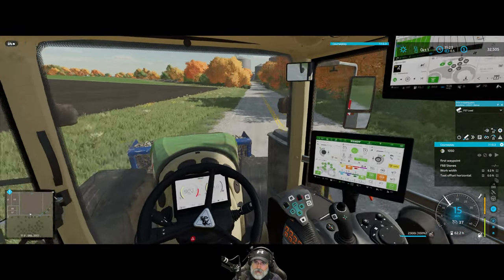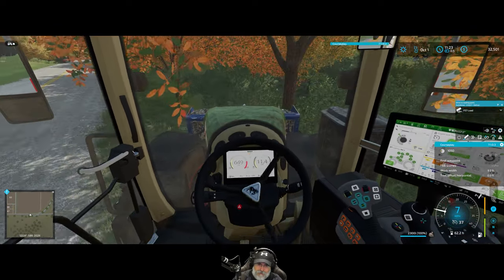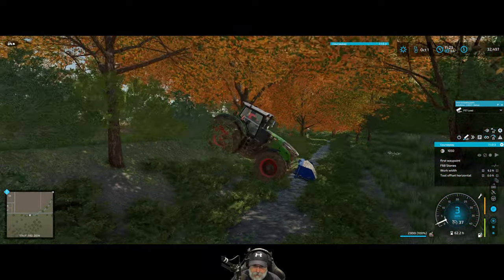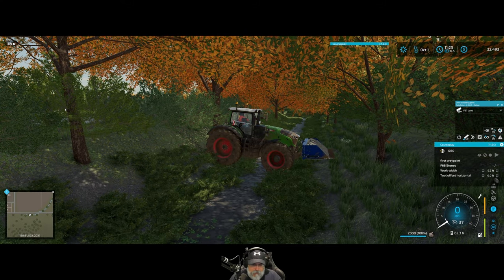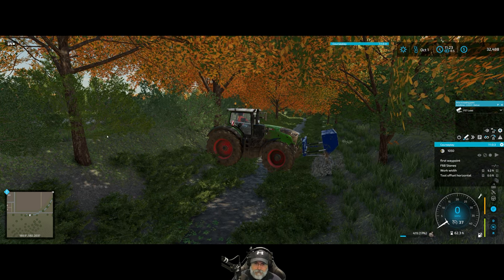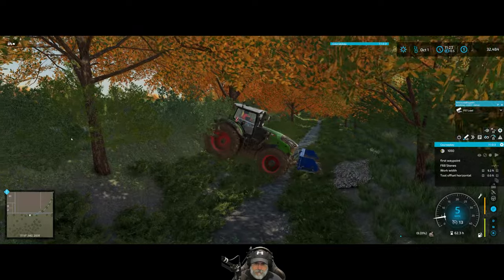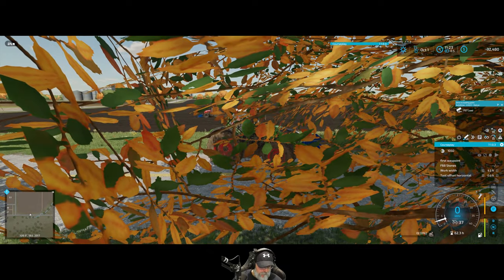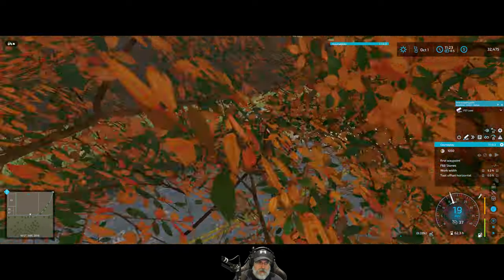So let's come around this way. I don't think I would ever expand the field on this side of the road. It just would never make sense to do that. So yeah, let's come down here, and then we're just going to dump the stones here. They're just not worth driving all the way over to the crusher to drop off for like $30 or whatever it is.